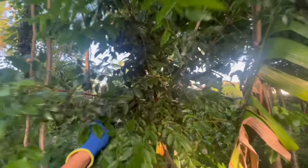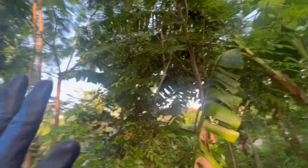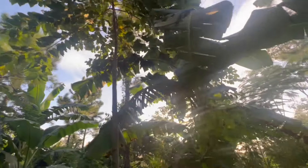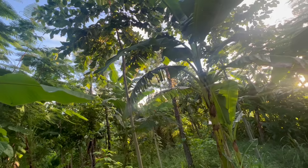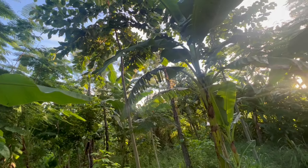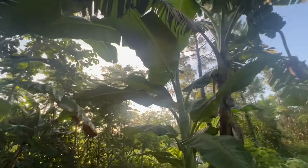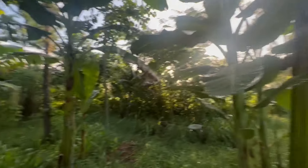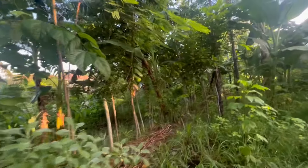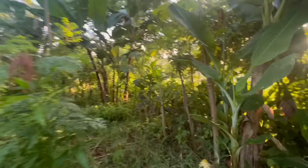I might manage this royal poinciana here, lift it up a bit so this native mahogany can have more sunlight — see how they're touching. It's ideal for the strata not to be quite touching each other, or for there to be a gap at least. Same for these corymbia torelliana — they can get lifted up, but I'm probably not going to do canopy work on the corumbias just because fall is coming around the corner and it'll start getting cold and dry. I think I could have another year of big corumbias and then do a radical pruning next spring.